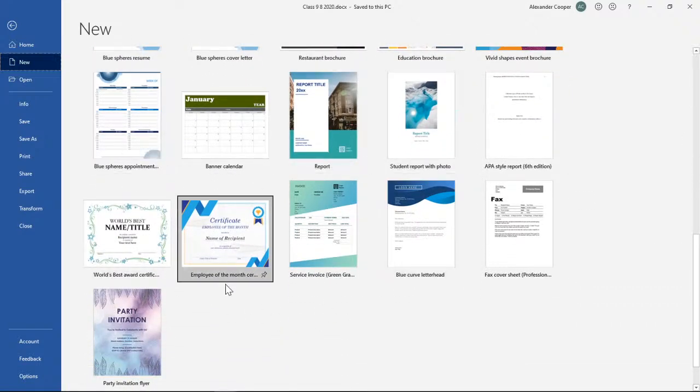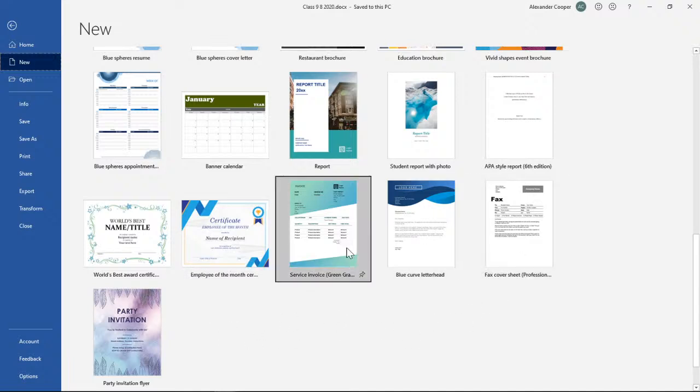Reports. Students. Here's even a certificate. And because this is Word, these are a little bit more just, you know, paper based. If you've ever done any work for someone and they said, hey, can you give me an invoice? And you're like, oh, I don't know. I would just go to Word, click New Template, choose this, type in your name, and then boom, you look professional, and you have a nice template, a nice invoice.